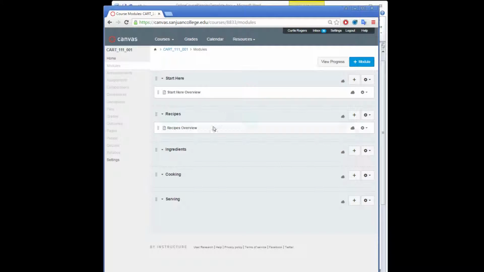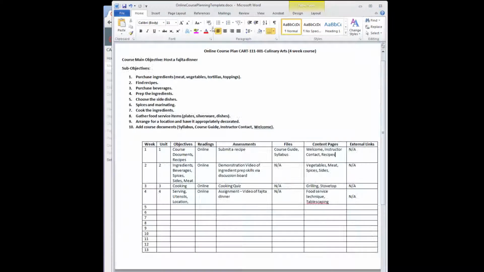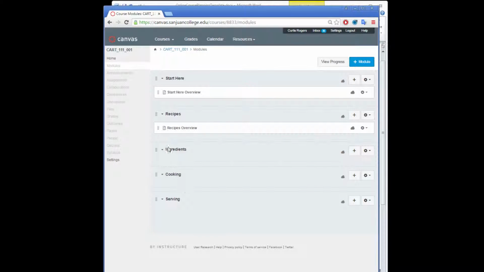We're going to do the same for all the rest of these. We're going to add our overview pages, and then using the planning template, we're going to add our content pages and our assessments and everything else that we've already built. All of this will have items in it. We'll be pretty much ready to start going into the actual pages themselves and adding our course content to them, going to our assessments and our quizzes, and adding the point values and due dates and all that stuff. But this right here allows us to basically build the skeleton of our course and get started from good footing.